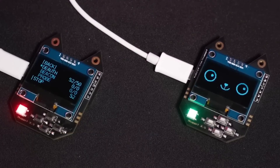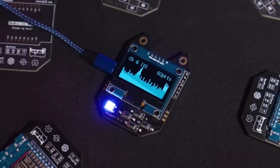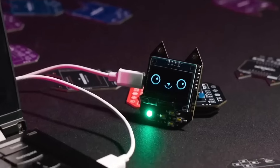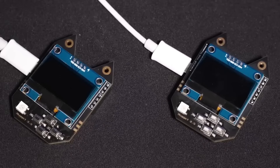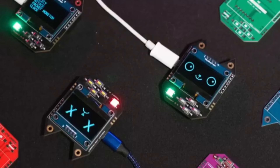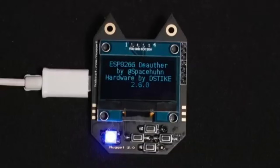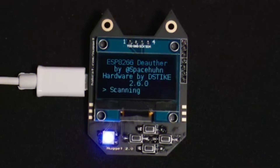Hacket Wi-Fi Nugget: The Hacket Wi-Fi Nugget is a user-friendly device crafted for newcomers to delve into wireless hacking. Despite its simplicity, this device delivers substantial capability, enabling users to perform elementary penetration tests and grasp the essentials of wireless security. Ideal for beginners, it facilitates hands-on exploration of network vulnerabilities without overwhelming technical complexity. The Wi-Fi Nugget's intuitive interface supports learning through practical experimentation, making it a valuable tool for educational purposes and initial forays into cybersecurity.